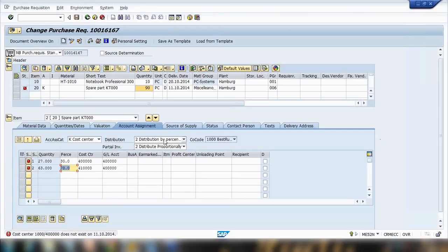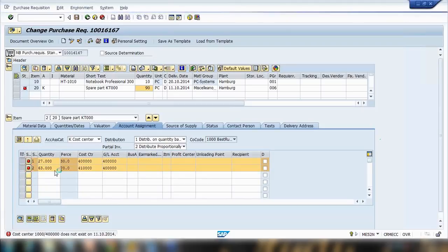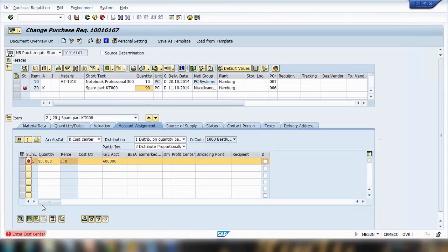So either you can divide it by quantity or divide it by percentage. Depending on what you select from both of them, it will gray out one of them and change the other one to edit mode. Right now the percentage one is active, so percentage is edit, the other one is grayed out. Or I can select quantity, and it will reverse it. This is now active and this is now grayed out. Or if you don't want to assign, you can select that and click on the delete button.